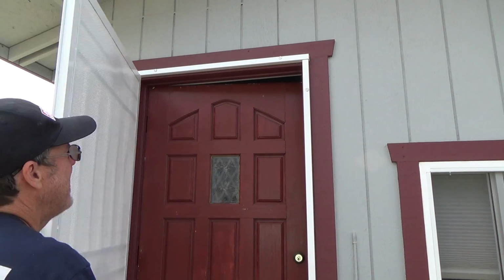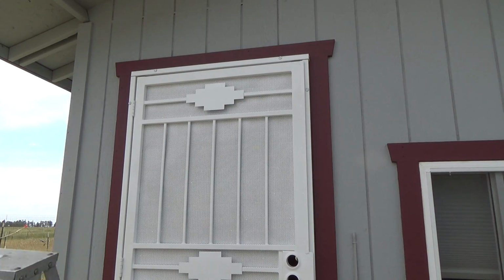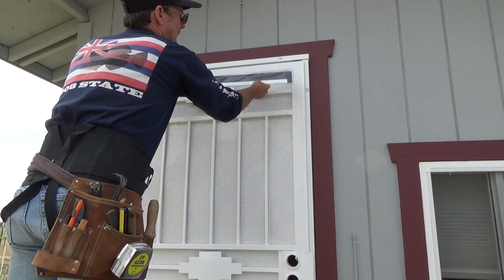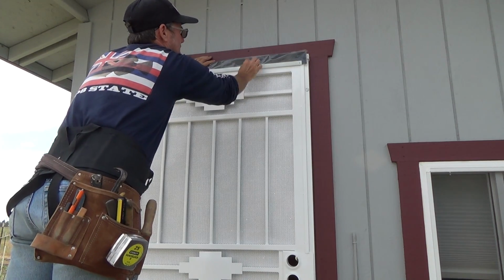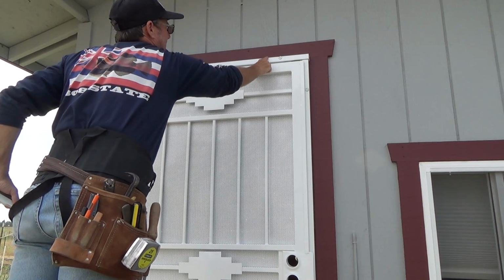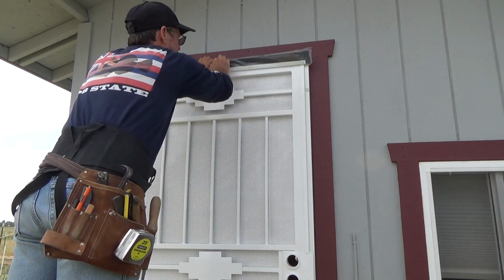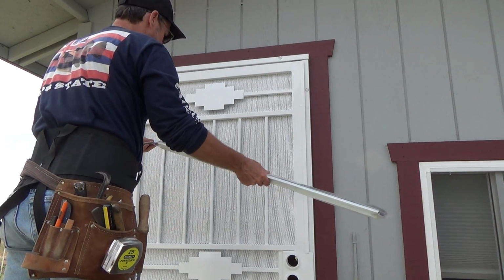Now, if yours is different than that and you're seeing a big, huge gap there, what you could do is take the same weather stripping and flip it upside down, and put it up here at the top. You may have to cut it back and notch it or something, and you would have it there with this weather stripping going up that way. You'd still have to cut some of the weather stripping off because you don't want it to go any higher than this edge, maybe just below that edge. Or you could use that edge after you install it and then trim it off. I'd probably cut it off before I would put it on.